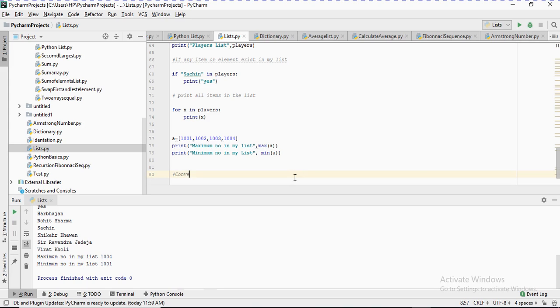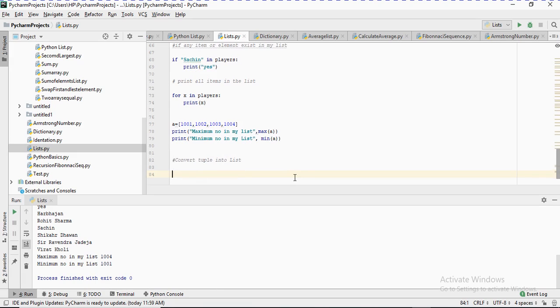We have a tuple, players tuple, I just give a name just for understanding, where I give Harbhajan, Sachin, Virat, right?